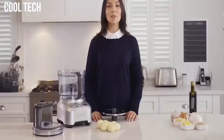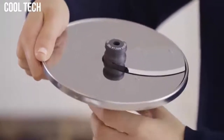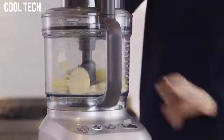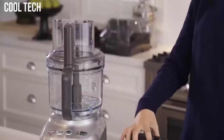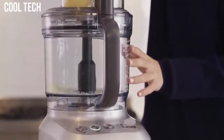Once peeled, swap out the peeling disc for the adjustable slicer. The adjustable slicer has 24 settings between 0.3 and 8mm. For this dish, turn to 2mm. Let's see the processor slice our potatoes. Now we want to shred the cheese for the top. Attach the reversible shredding blade, place the cheese through the chute, and use the pusher to grate.